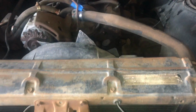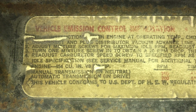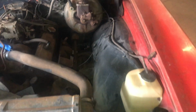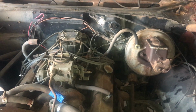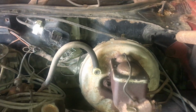You can see it still has the AZ engine tune label, which is in box 104 on the build sheet, which is LS6. You can see the AZ code right there, and then I'll pan over and you can still basically read the 454 CU, and where it said 450 horsepower is kind of scratched, but the AZ code is your money shot there. That proves that code, or that document, or that label, engine tune label, which is in box 104. And it appears to have the original BB master cylinder and power brake booster.